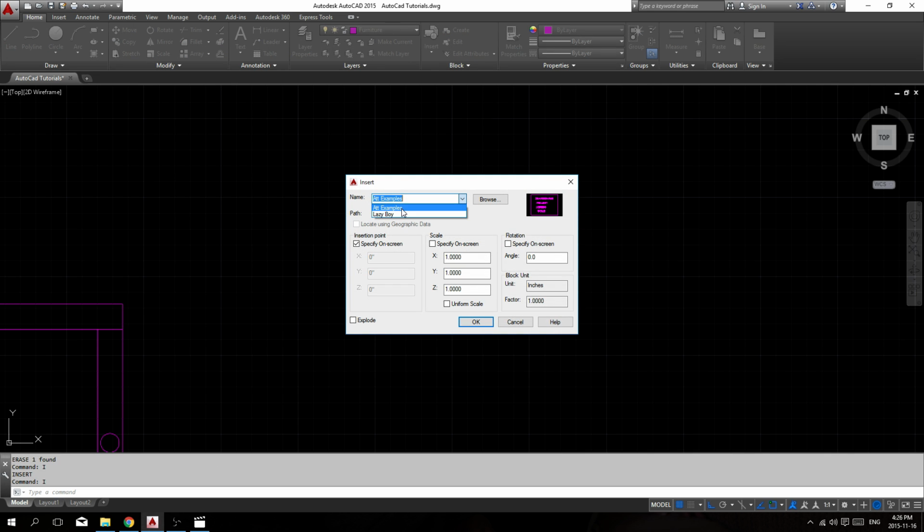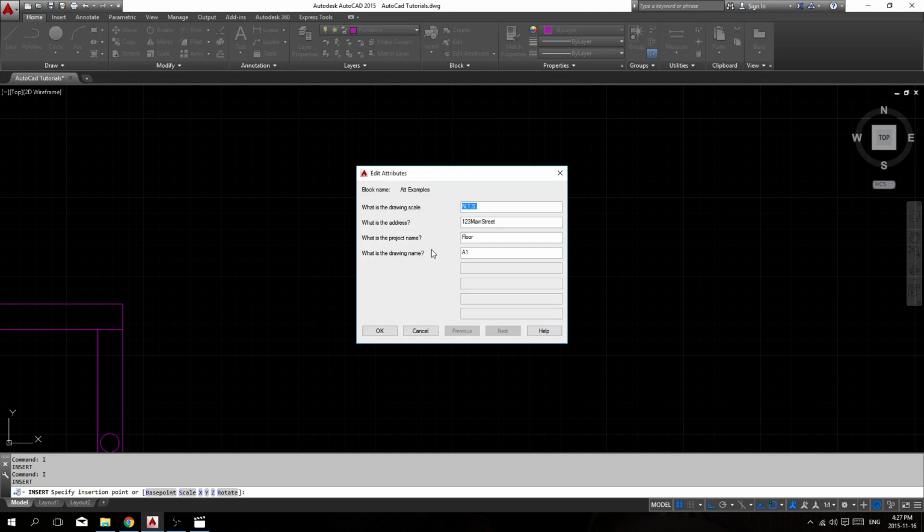We have lazy boy and an attribute example. We have that. Pick here. See how it comes up? For some reason I thought this was supposed to be at the bottom and that's supposed to be on top, the way that I said it first, but it's opposite actually. I don't know why. I thought it was the other way. But anyways, with the drawing scale, we'll leave it as not to scale.